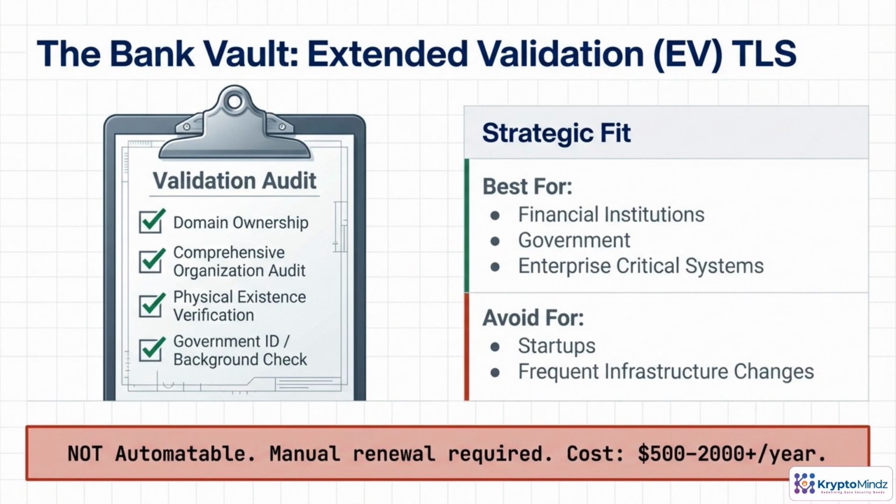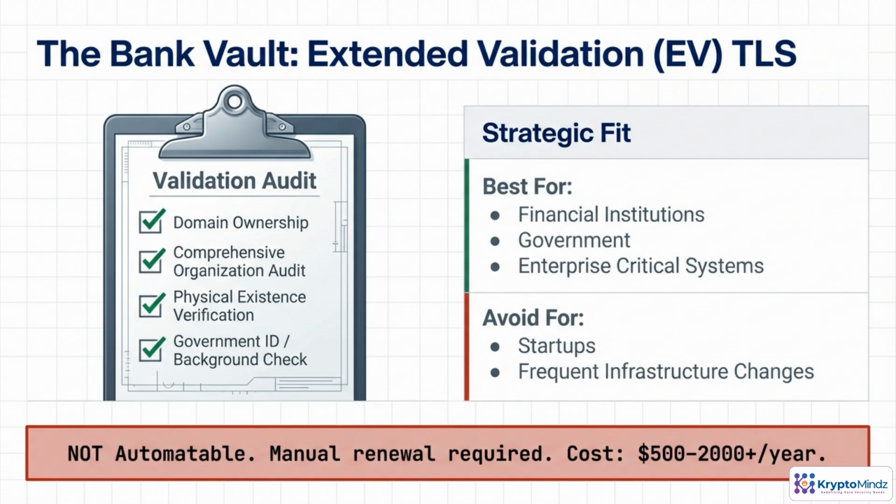Extended Validation, or EV TLS, is the high assurance tier for website identity. Compared to DV or OV, the CA doesn't just check that you control a domain and have a registered business. They also verify your legal organization in depth, confirm it physically exists, and tie it to government documents and background checks. The goal isn't stronger encryption. The cryptography is the same. The goal is stronger identity proof, so high-value users can be more confident they're really talking to a specific bank, government agency, or critical service, not a convincing lookalike.